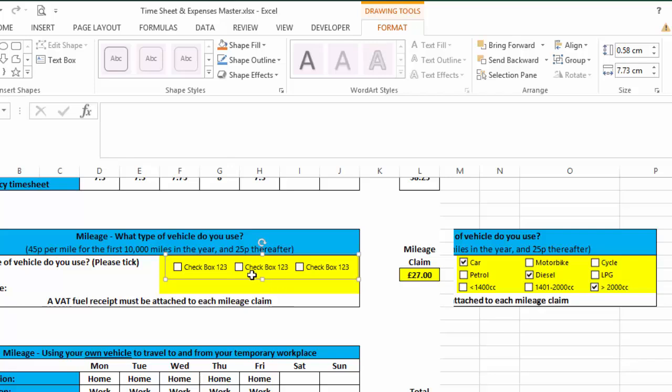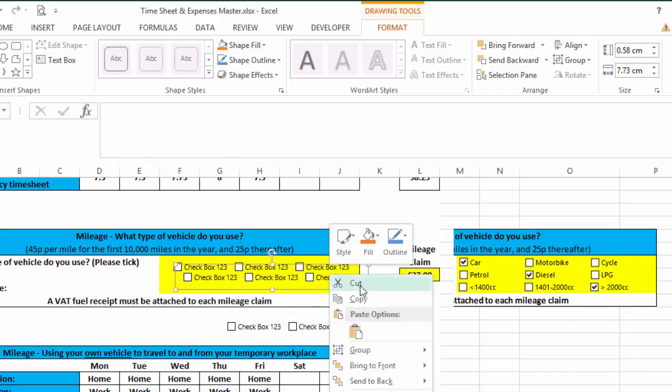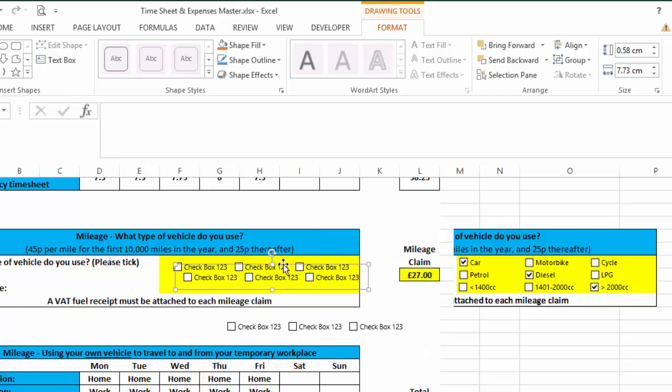Now because it's already selected, I'm just going to hit Control and C to copy, then Control and V, Control and V, and now I get my 9 boxes. Whoops, I didn't mean to do that. Escape. So I'm just going to drag that one out the way. Move here and drag that one out the way. Whoops, let's move that out the way there. Move here and stick that one back up.